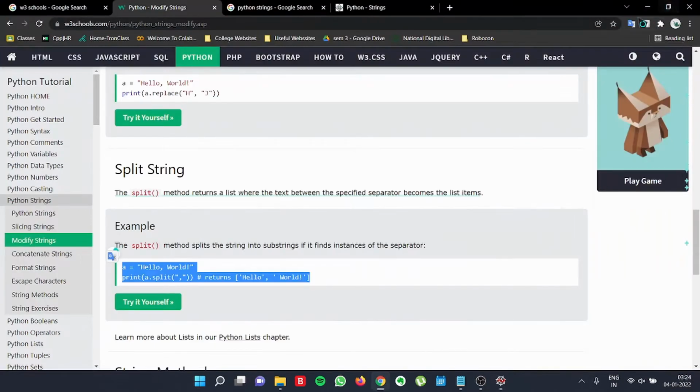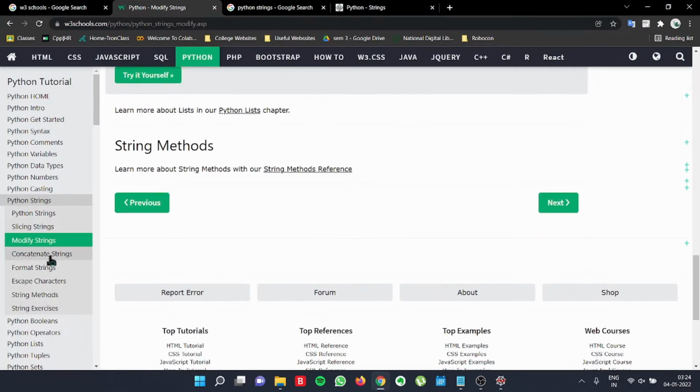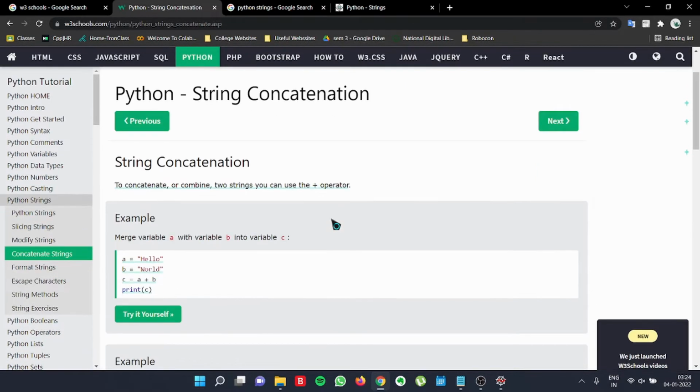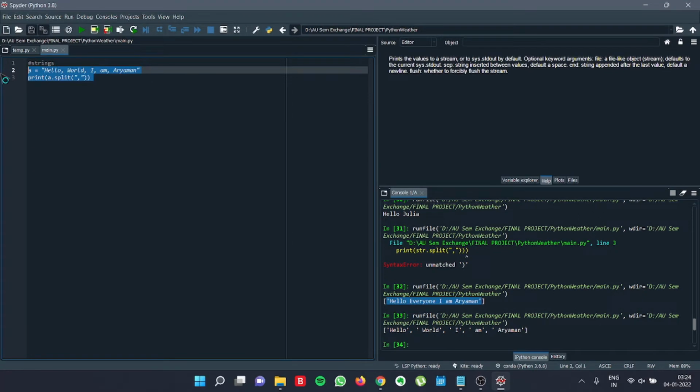Now we go on to concatenation. Concatenation is basically combining two strings or adding them. Unlike other programming languages, in basic or low level languages we need to make a whole new space for the concatenation.